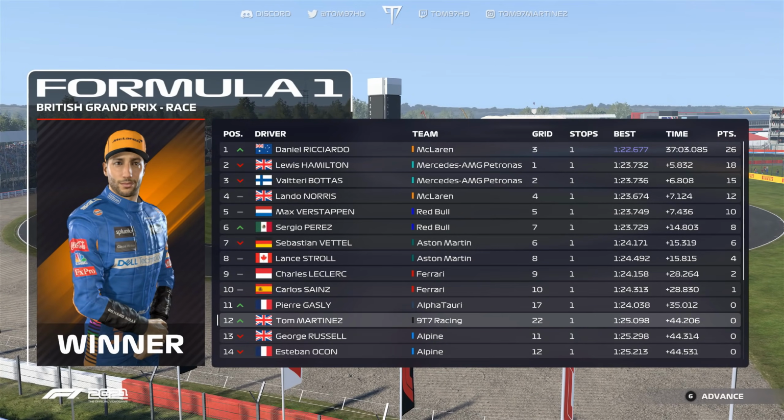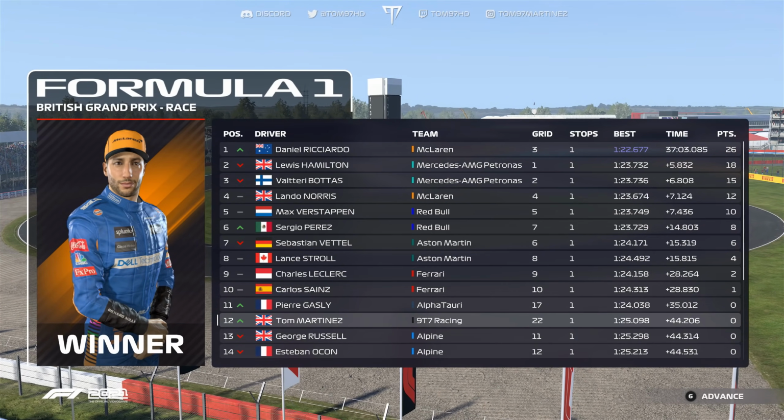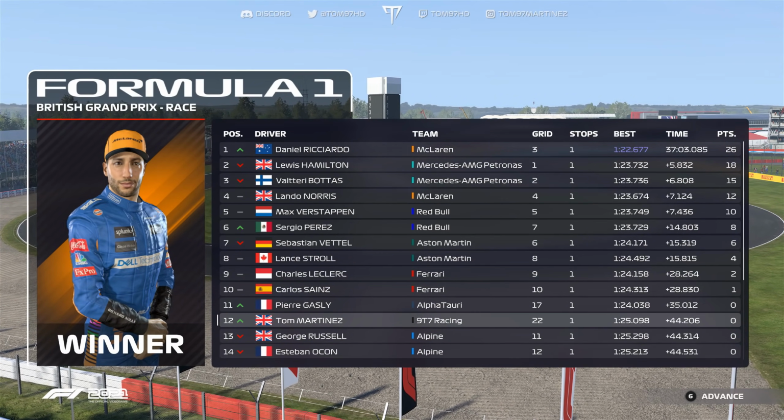Well then, there we go. That's it for the British Grand Prix, and Daniel Ricciardo picks up the win. It was actually quite a strong performance. He won by 6 seconds over Lewis Hamilton. He also got the fastest lap, so Daniel showing his pace here today around Silverstone.